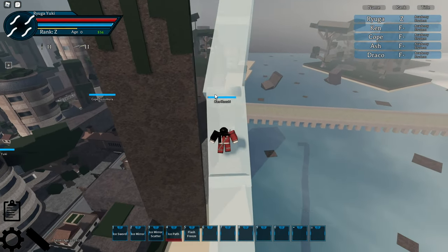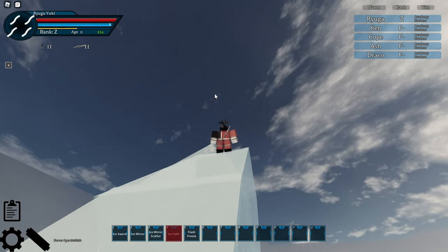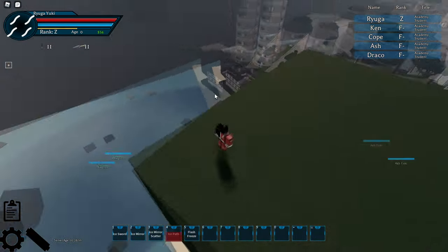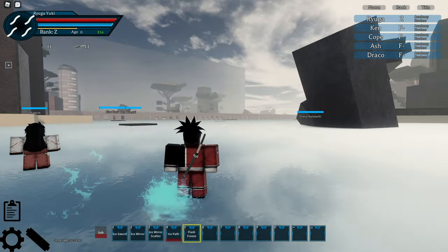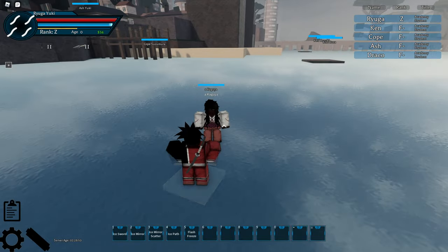Ice on top of ice. How cool this is. Oh shit, I'm doomed. I'm doomed. Woof. But yeah. Alright. Boom. Alright. So last move is a flash freeze.